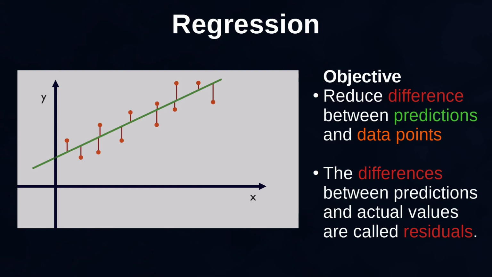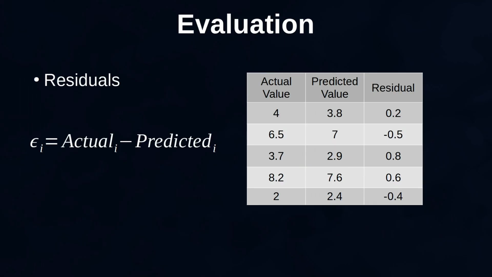So, by using a different set, the selected function is tested on data never seen before, in order to check if it is able to capture the main characteristic of the data. Coming back to the main topic, the goal is to reduce the residuals. They are calculated as a difference between the actual value and the predicted value of the function that fits the data. The table shows an example of actual and predicted values, and the associated residuals, which can be positive or negative, given that the function can underestimate or overestimate the actual values.